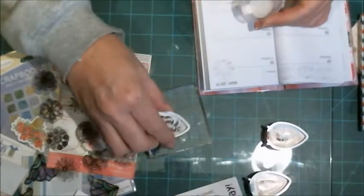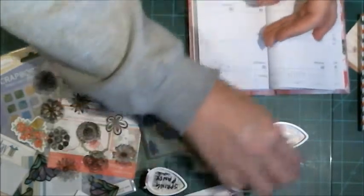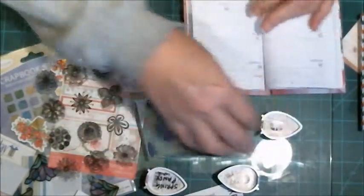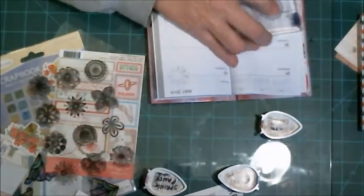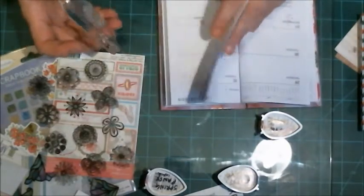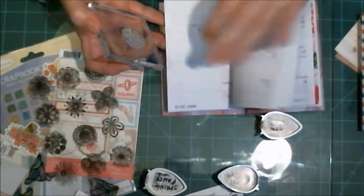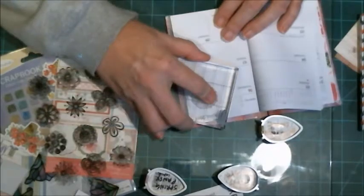And you can do this with any kind of stamp. You can even do it with markers. You can do it, you know, however you want. That one didn't even pop up. So let's do one for June. Now, chalk ink dries fast.